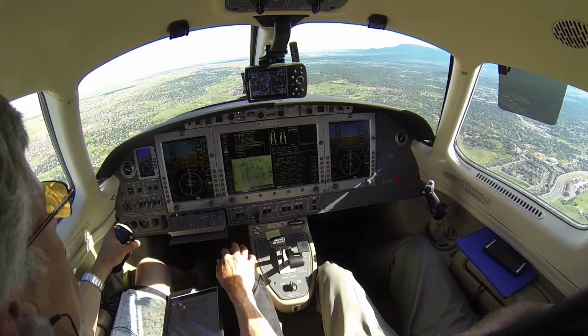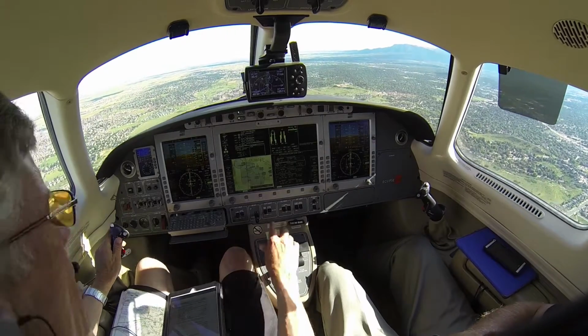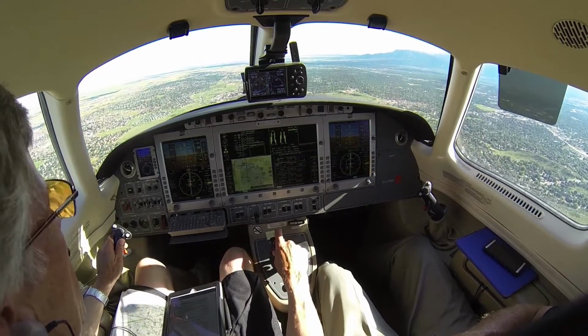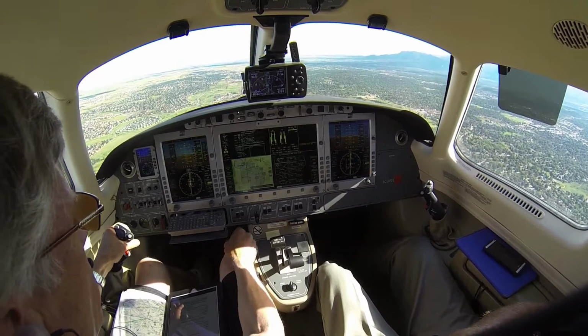Hang on a sec. Springs Tower, Eclipse 2 Yankee uniform, RNAV 17 right. Eclipse 2 Yankee uniform, Springs Tower 17 right, clear for the option. Clear for the option, 2 Yankee uniform.